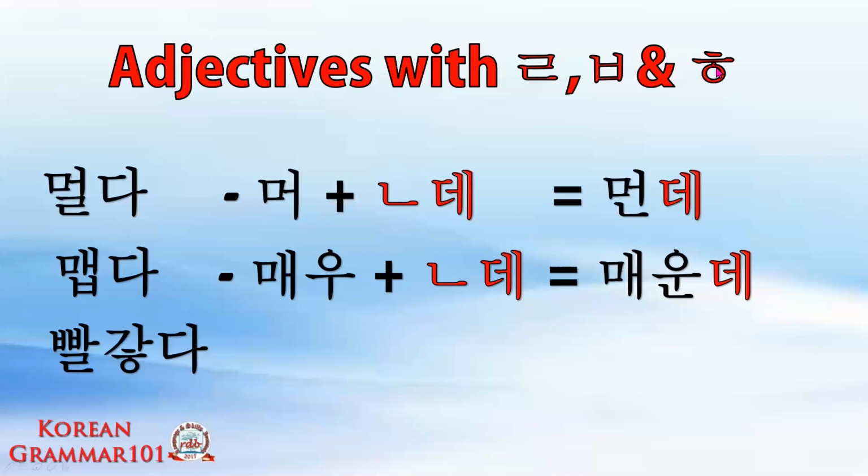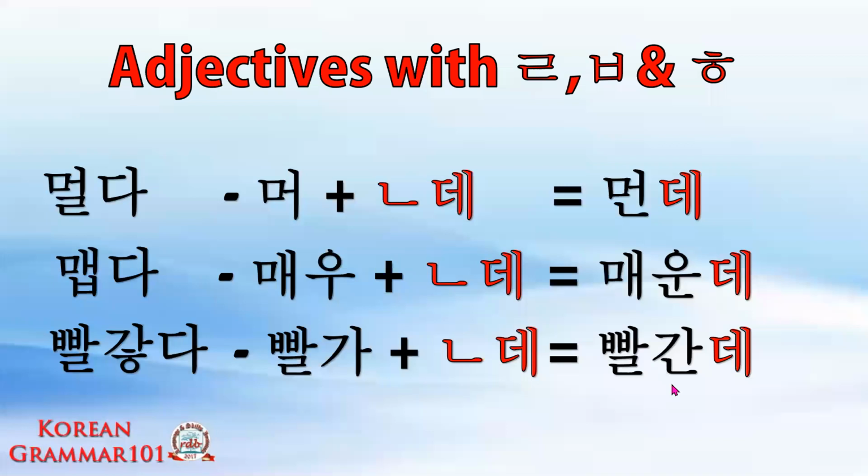If the last letter is hiot, so here, palgata. Palgata is an adjective that means redness, okay? It's not red, it's redness. Okay, palgata. So when you drop the da, that means the last letter of the syllable is patchim hiot. So the hiot here will be erased also. From palgata, it becomes palga. So when you say ga, the last letter ga doesn't have any patchim. That means it ends with a vowel. So you will attach nunde, so it becomes palgunde.